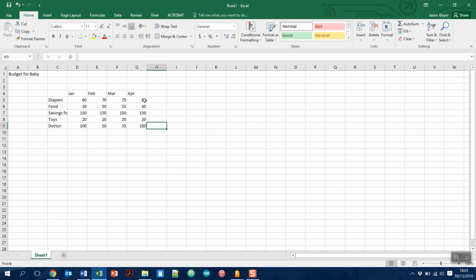So let me show you a couple of things that happen here. So let me show you a couple ways to work with data. One, if I want to copy a cell, and this sometimes actually results in a mistake, but other times it's useful. Occasionally I want to move the contents of a cell.